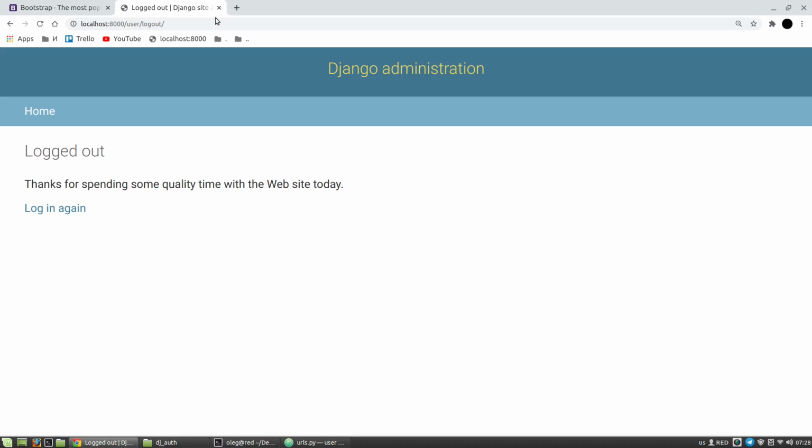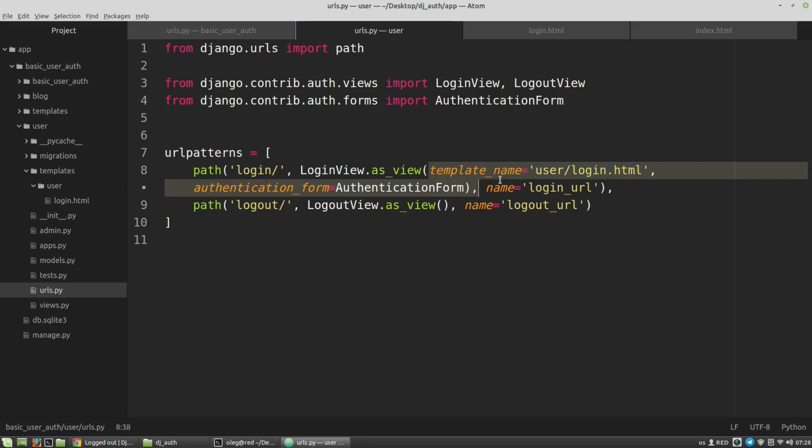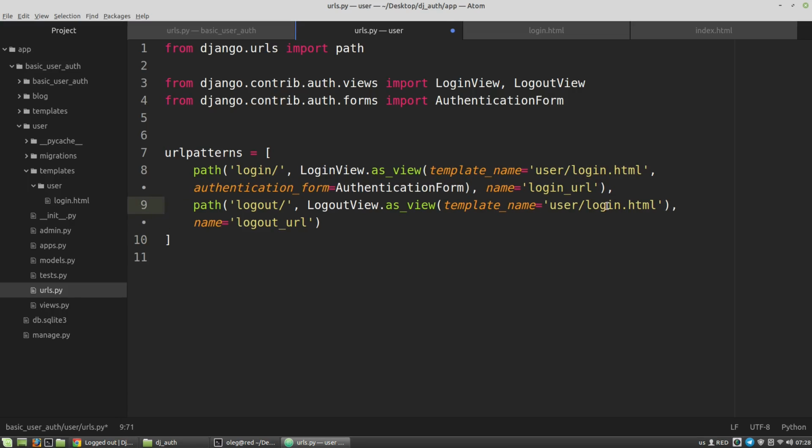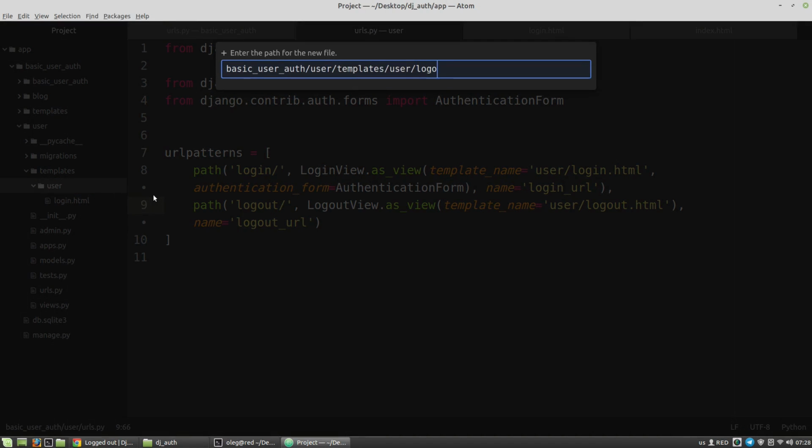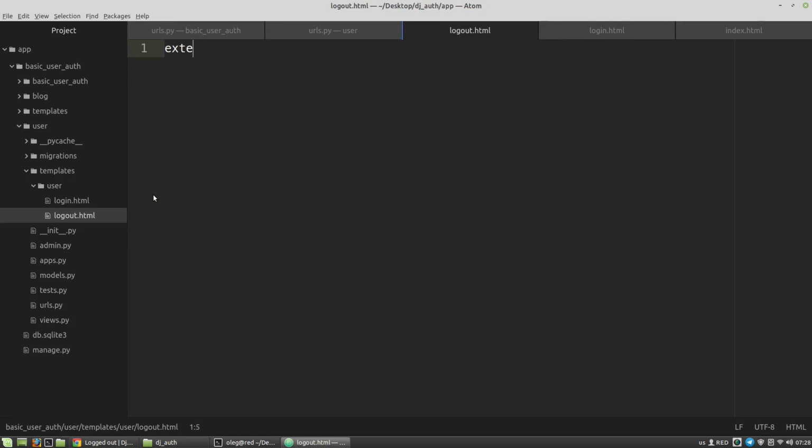And again, instead of this page, I want to use my custom logout template. And I can do it with the template_name argument. So, Ctrl+C, Ctrl+V, logout.html, let's create it. It will extend the base.html.